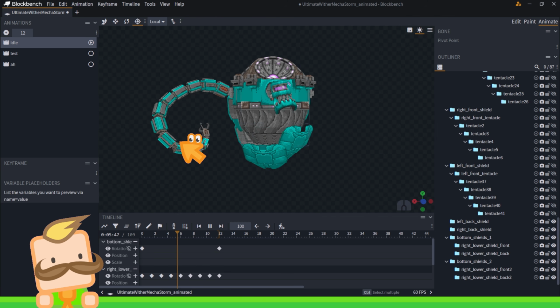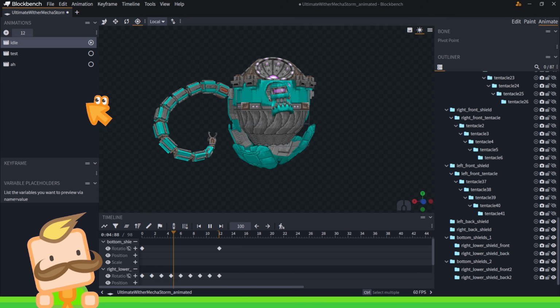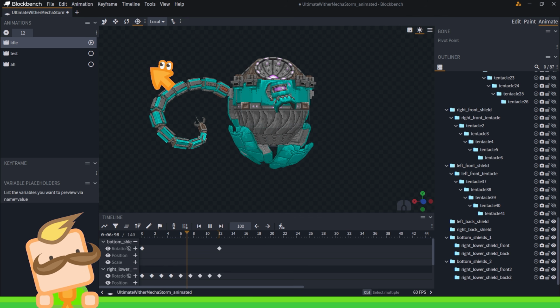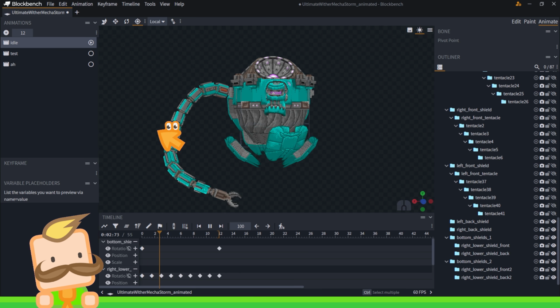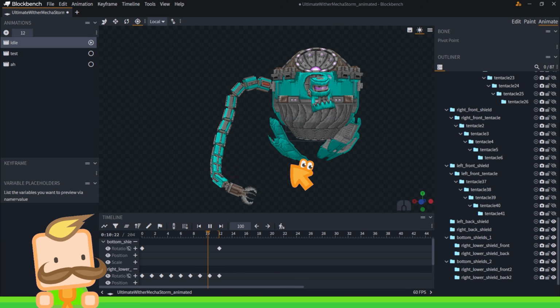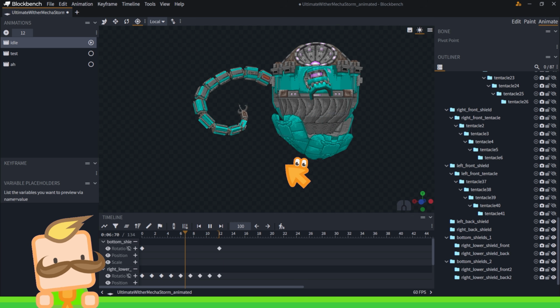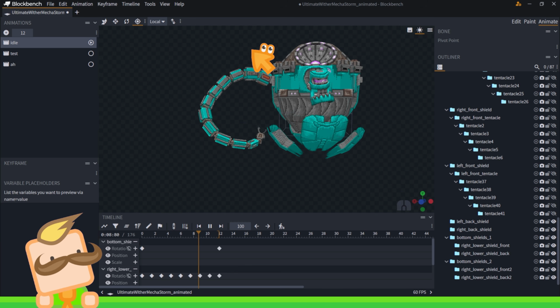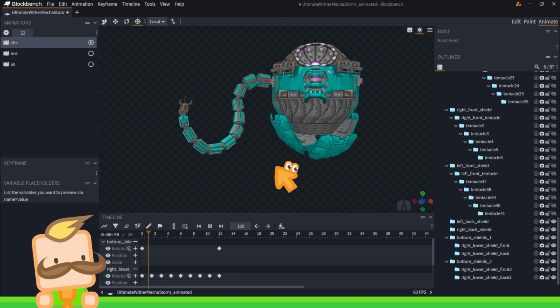Let's take a look at this arm and the way that it loops. You notice that it moved back and forth? That in and of itself would look really repetitive after some time, even if it's a 12-second loop. Since it doesn't do anything else, your eyes are gonna catch that at some point. And after some time, you will definitely start noticing this repeating pattern. If this model was moving around, it wouldn't be as noticeable, but in this case it's very noticeable because we're only looking at this one arm at this point in time and whatever it does motion-wise.